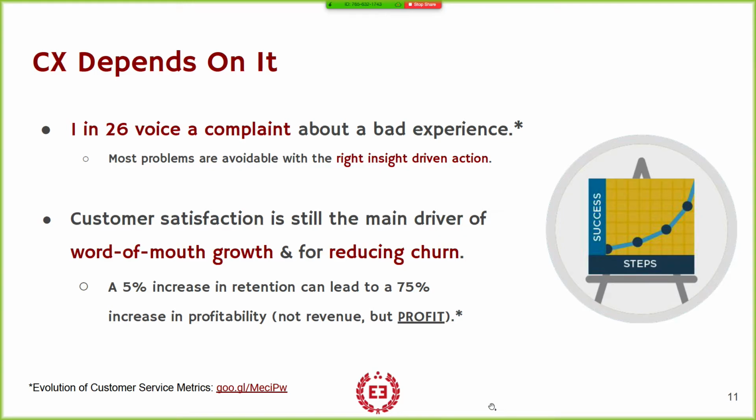Here's the number I said I would cite. 1 in 26. There's only 1 in 26 of those who have a bad experience who voice it to you. The other 25 value their time more than they do the feedback to you. And I would say that disproportionately, the 1 in 26 are probably more extreme opinions. If they're really unhappy with you and they want to move on with their life, they don't care about giving you feedback. If they want to give you feedback, it's because they need to. And I think that's being motivated by usually hyper bad or hyper good experiences. The point being, you have a small sample from which to look at.